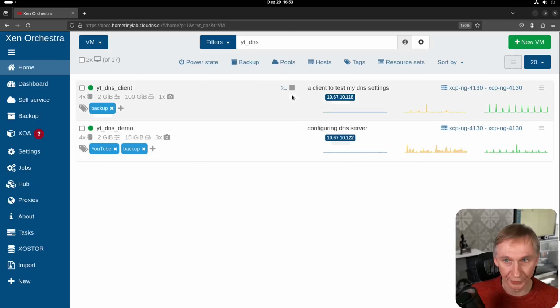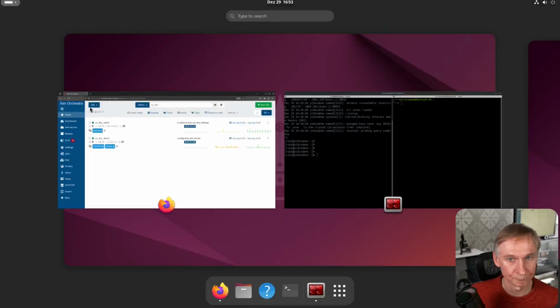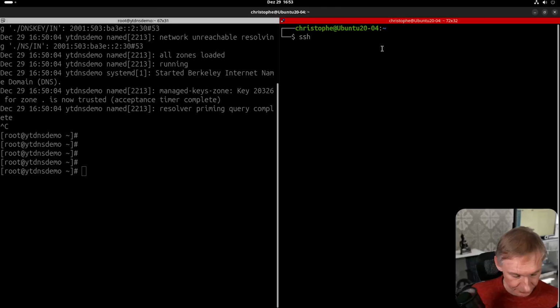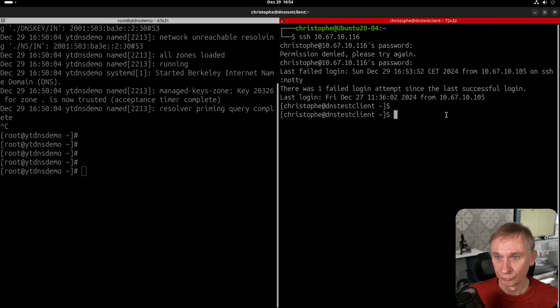Which client did I have configured? It was 116 as IP. Let's log into this virtual machine, 116. Wrong password, I think. So this is now the correct password.